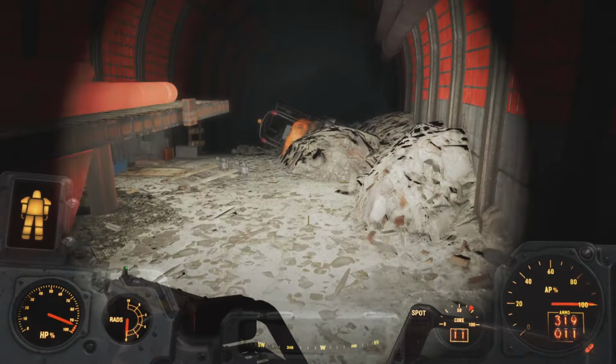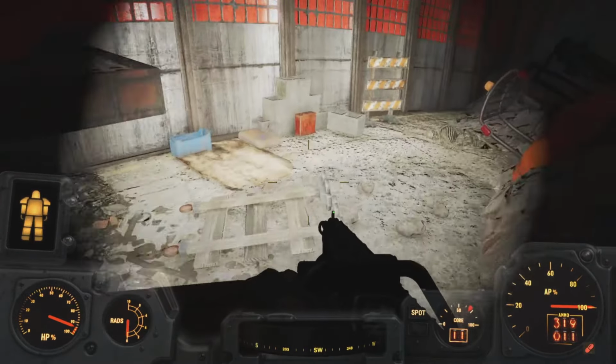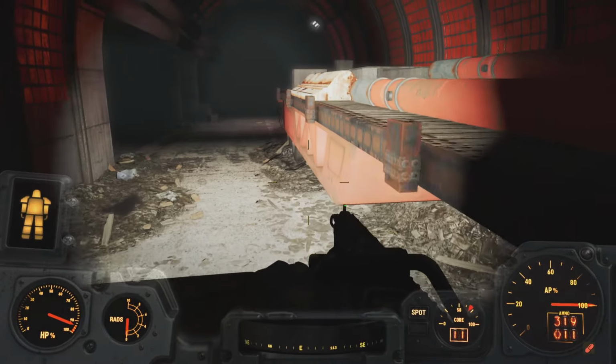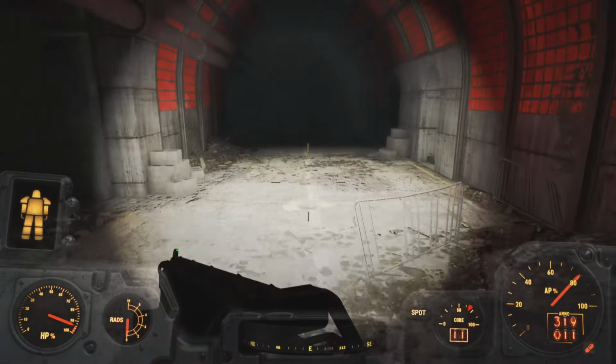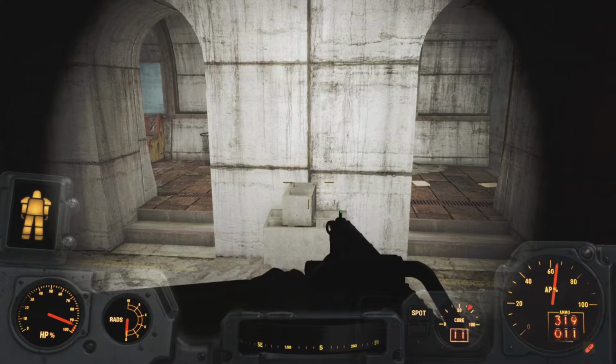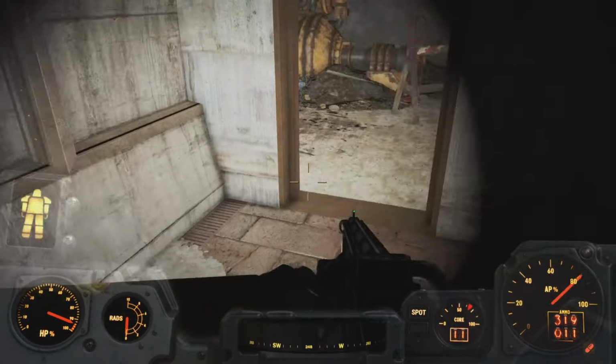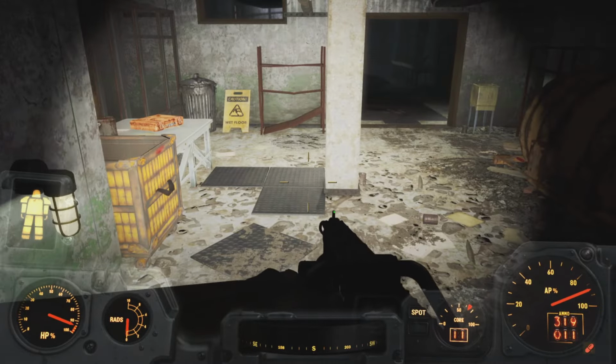Oh, I thought that was like a rat scorpion tail or something over here. I was like, oh my god, no. Because I didn't want to deal with one of those guys. Alright. So let's come down here and see. It doesn't look like there's any ghouls or anything down here.